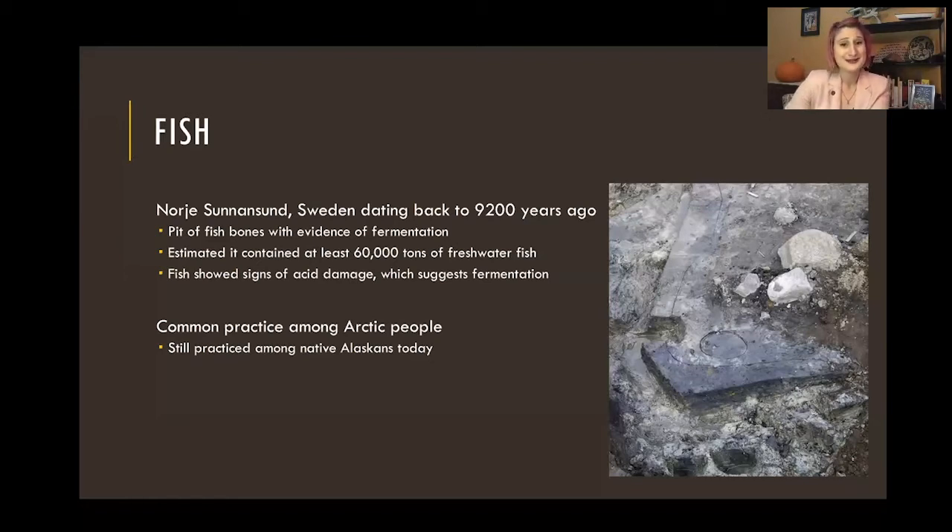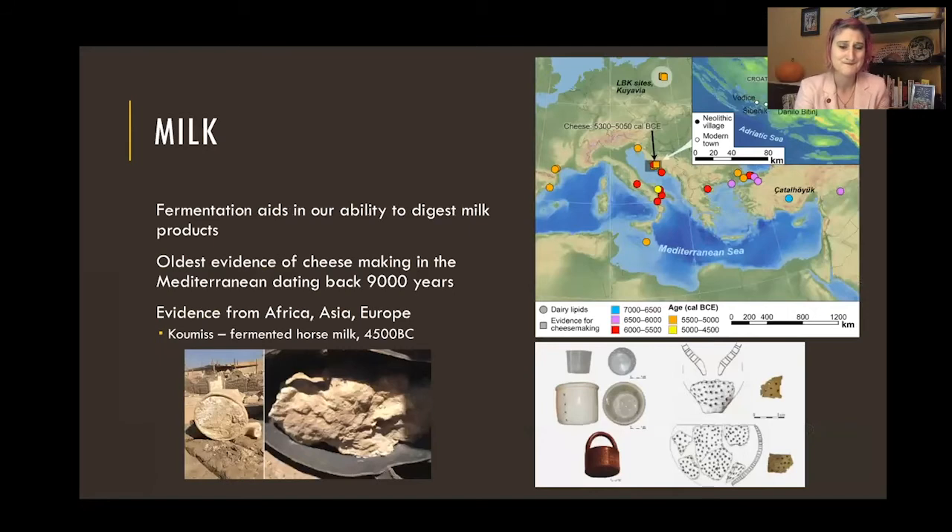This is still a cultural practice we see with native groups in the Pacific Northwest, Alaska, and Canada. There's really an argument for better nutrition — of course you get preservation of the fish, so if you can only fish seasonally, it's a way to keep food stores going. But there's also really great evidence that fermenting the fish provides better nutrition. They did experiments where they fed sled dogs salmon and fermented salmon, and the dogs that had the fermented fish were actually healthier and did better. The thought is that this also gets access to different vitamins and nutritional elements that some of these cultures wouldn't have had otherwise.